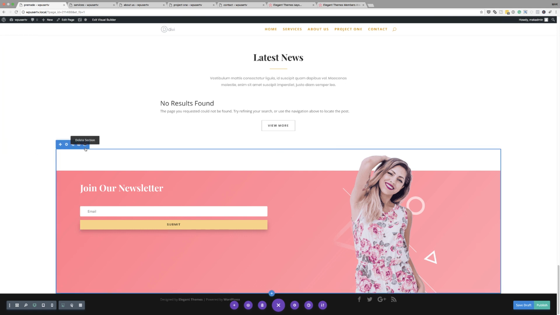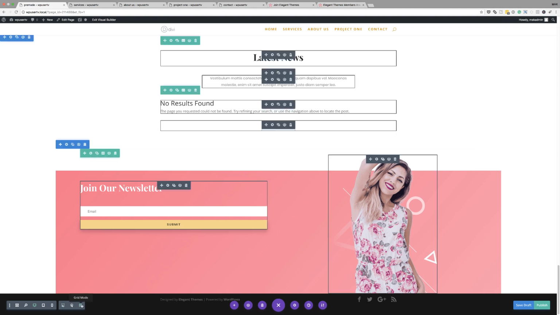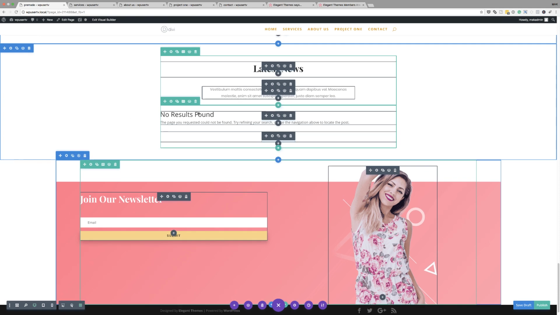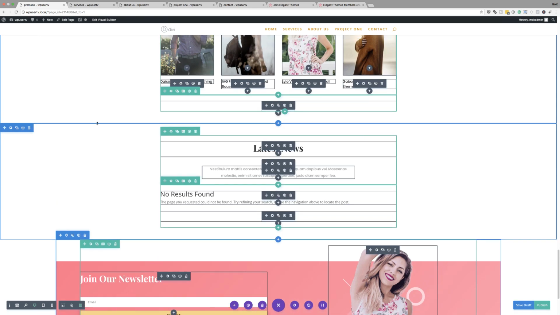But then again, remember, I said if you're new and you find this confusing and you don't see where you are, come to the bottom here and activate the grid mode. Now you can see everything is shown. I know sometimes it can be overwhelming having all this here, but it just shows you where everything is, and you can disable it by clicking this button right here.